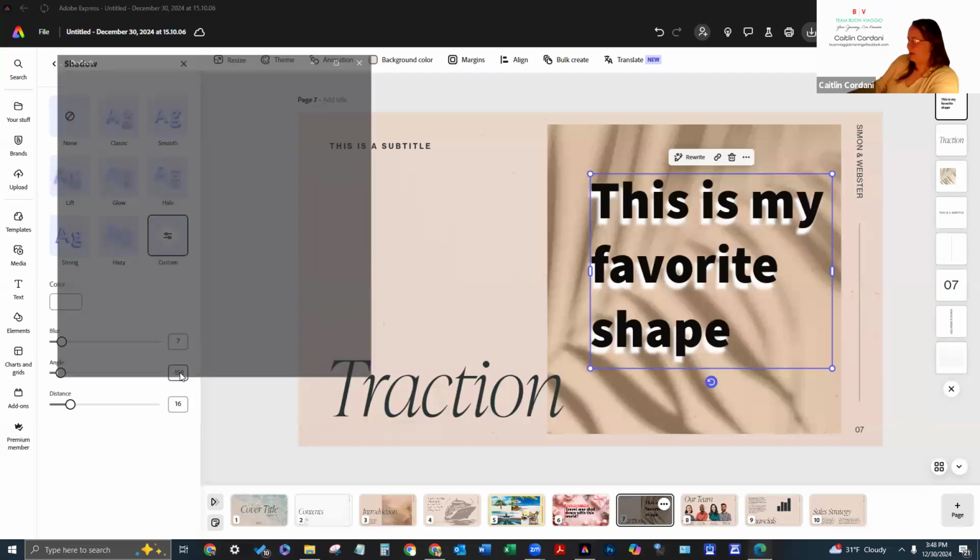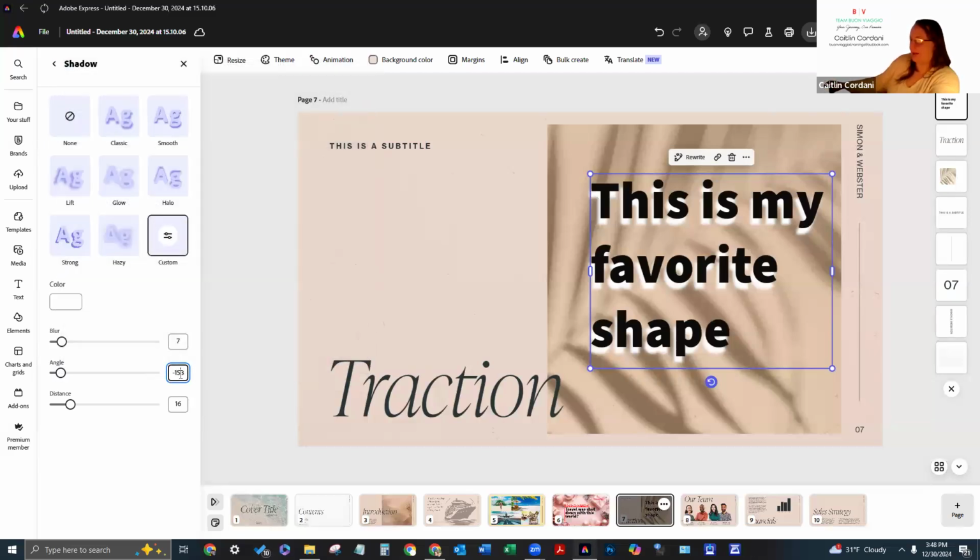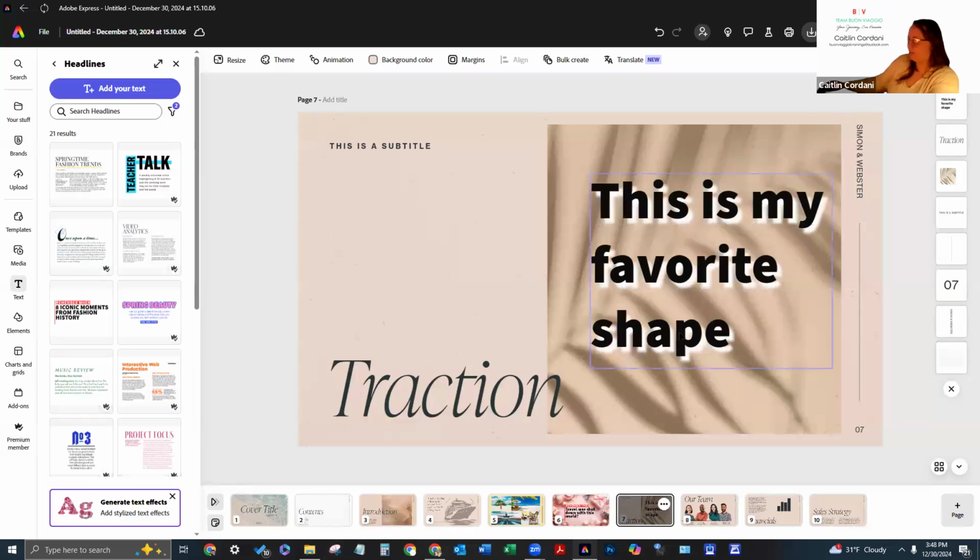So I'm going to put you back. Whoops. I always do that. Push the wrong button. I'm going to put you back at 138. Okay, so now you can see the angle. Oh, it froze, guys. Hold on a second. There it goes.